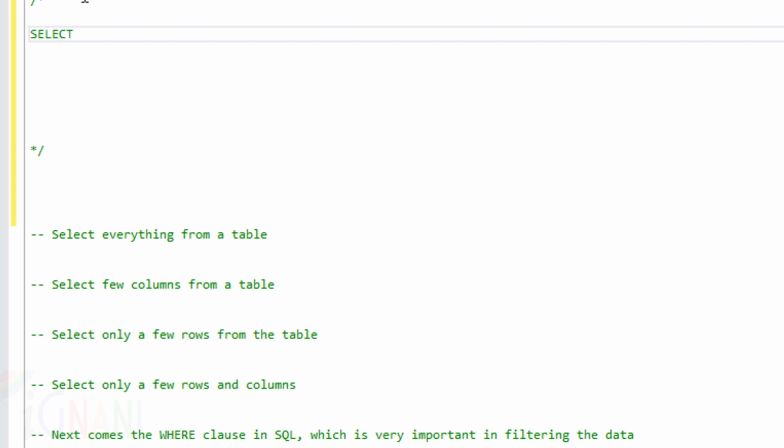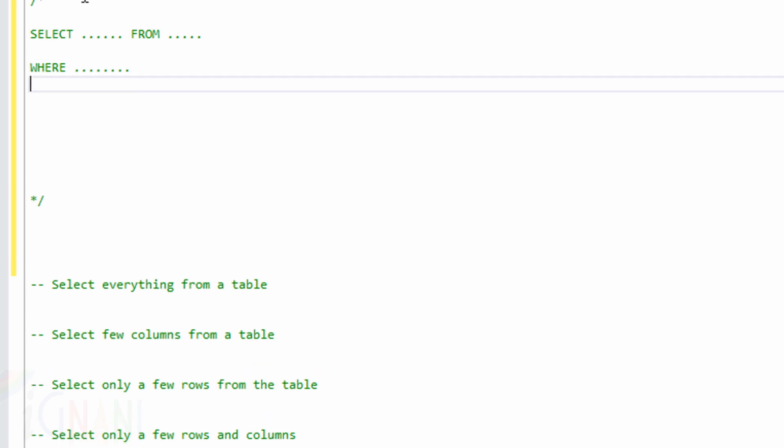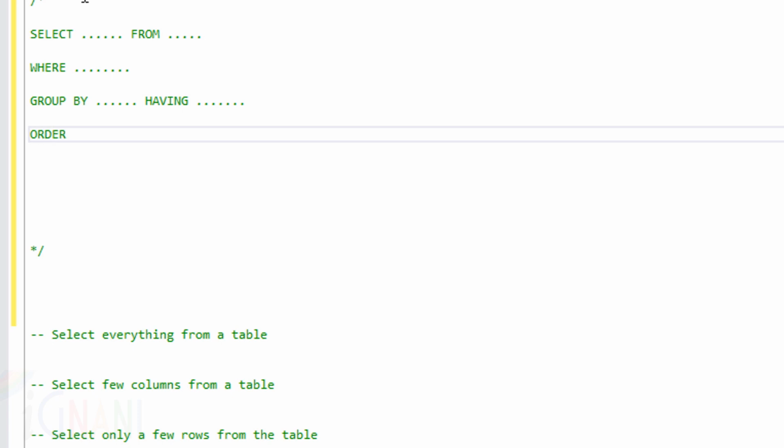If you've already worked on SQL, you know that an SQL statement consists of many clauses. First, we start with select, followed by a list of columns. This is followed by from, and we specify either the table, the view, or a subquery from where we need to extract the data. Next comes the where clause, which is followed by one or more conditions, and then we have the group by clause, which specifies columns on which we need to group by. This is followed by a having clause and a set of conditions. Then finally we have the order by and the offset. So this is what I'll be covering in this video. The remaining will be for the next part.